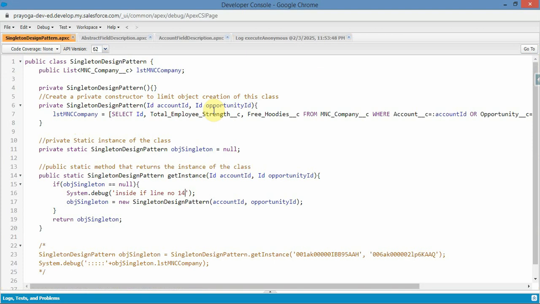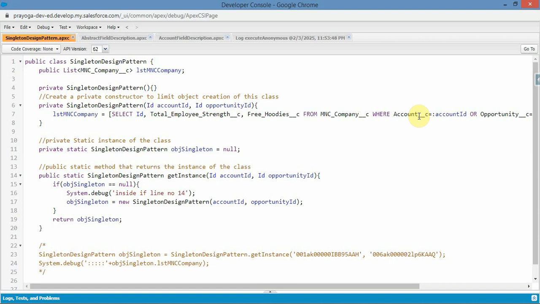Now you might be thinking, right, rather than using this one, I can use a static list variable and that will do the query only once. If there is a static variable we define, then it will create only one instance of that static variable, and we can use that throughout our code.